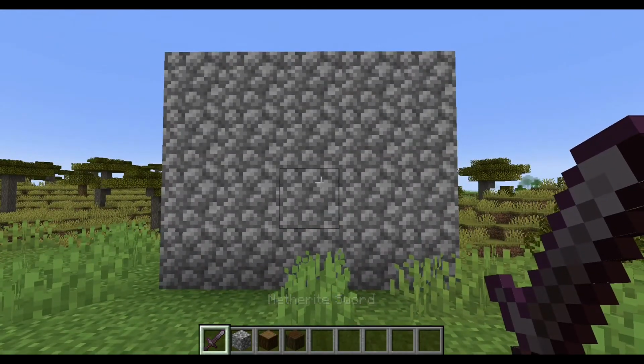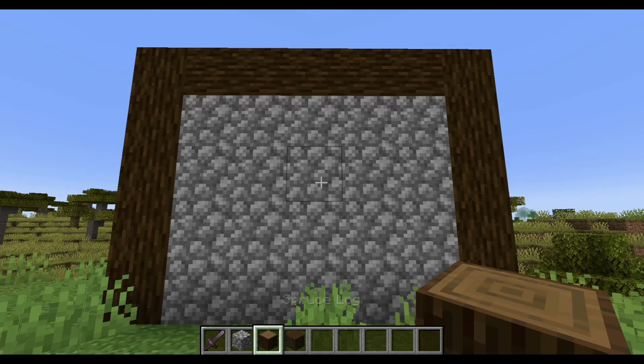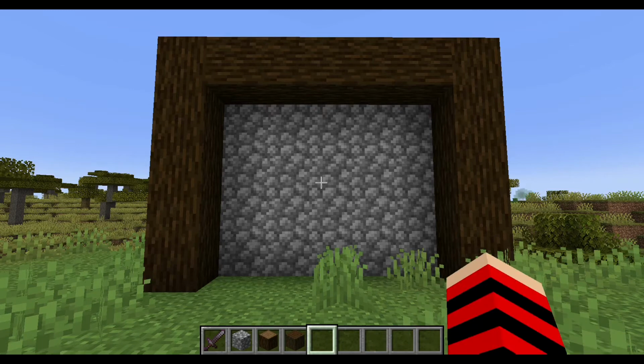Here we have a basic cobblestone wall, and just like last time, a pillar and rim on the outside is actually pretty good. Honestly, with stone, you can pretty much go with spruce or dark oak. They all look really, really good. And here we have a little frame that sticks out, just like last time. But again, you don't really want to use cobblestone as your main block. It just doesn't really look that nice.